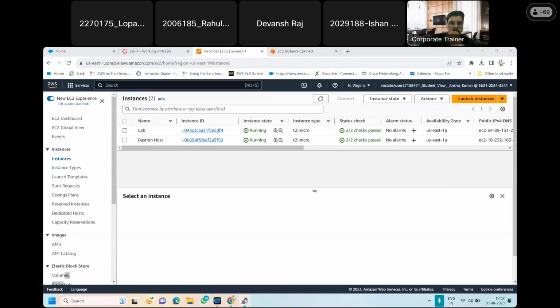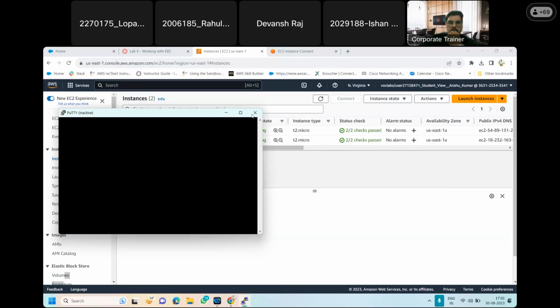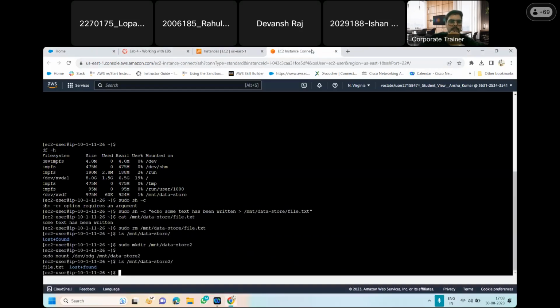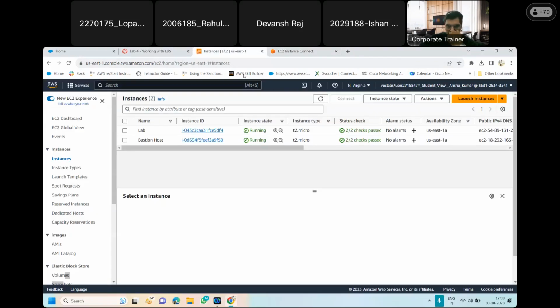One is where you did all the practice, all the commands, and like this one. Let me show you, just a minute. I suppose this one is not showing. So in PuTTY, you will take a screenshot of all the commands where you did the practice. And apart from that, you have to take the screenshot where you have created a snapshot.